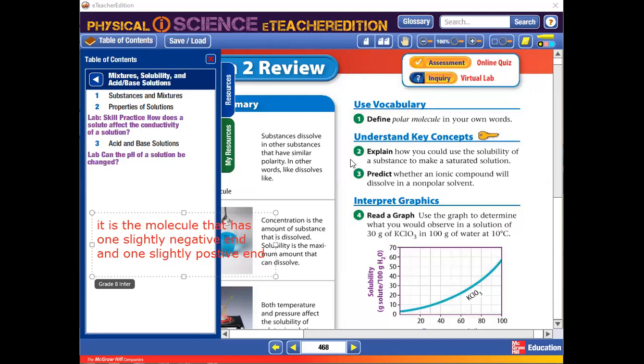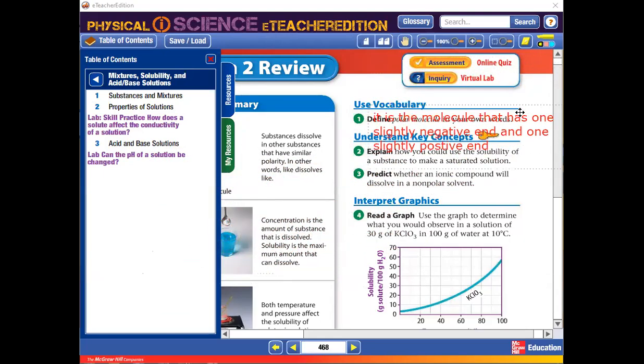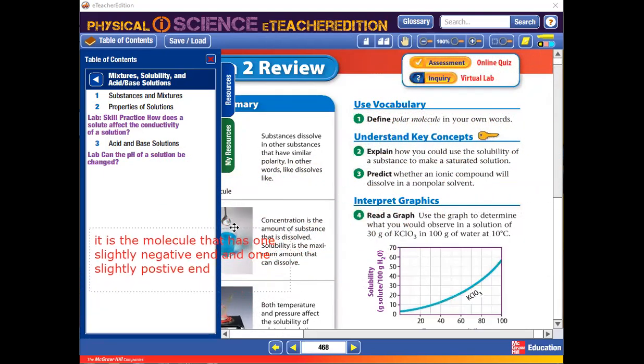Okay, Fadia. Can you hear me, guys? Fadia? Yes. So how could solubility help you to make a saturated solution? Oh, okay. We add so much until the solvent is enough. Yep. Okay. But how could the solubility help you in something like that?